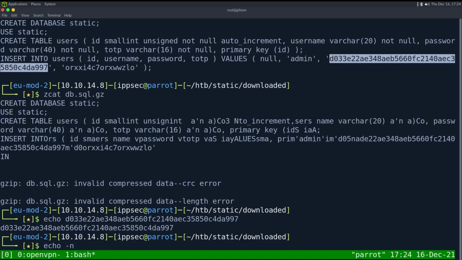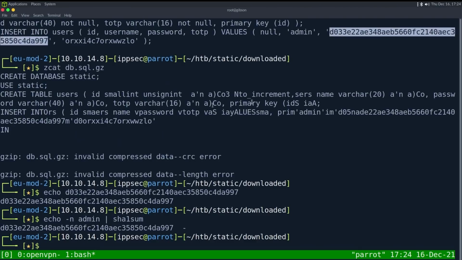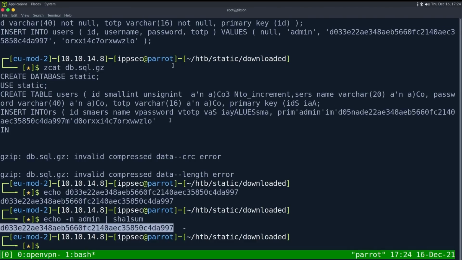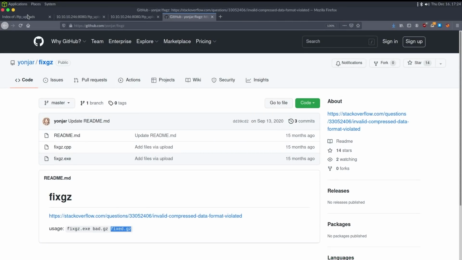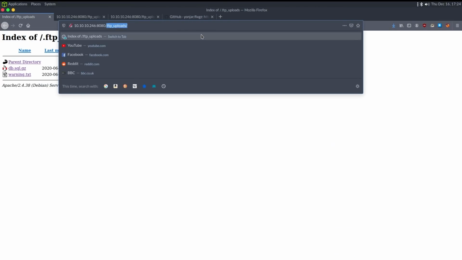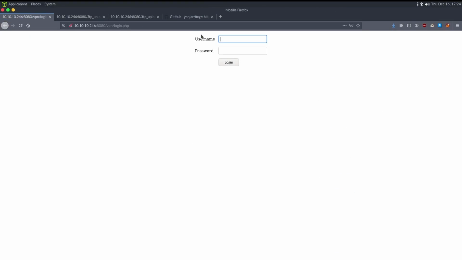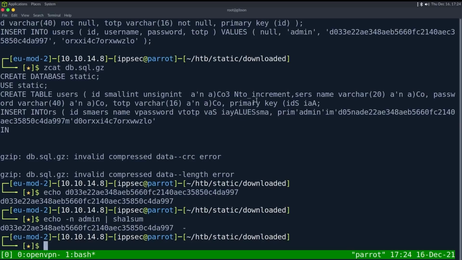And the first thing I try is the username admin. If I do sha1sum, we can see that is a match. And I'm going to guess this database entry goes to that /vpn portal. So let's try admin in the VPN portal. And we do log in, and we get a two-factor enabled. And we also have the two-factor code that is going to be this.